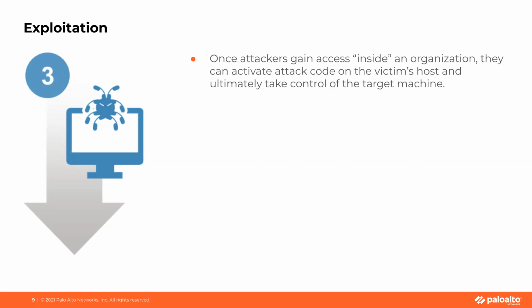This can happen in many different ways. For example, it could be an executable file that looks like a PDF. So when a user double clicks it, it actually runs some bad code and does what the attacker wants to do. But in some cases, it could be a PDF that's using maybe a zero-day vulnerability in the email client or in the PDF viewer or in the Adobe Reader. So it might actually be a document, and all it takes is for the user to open it. So this is where the exploitation happens.